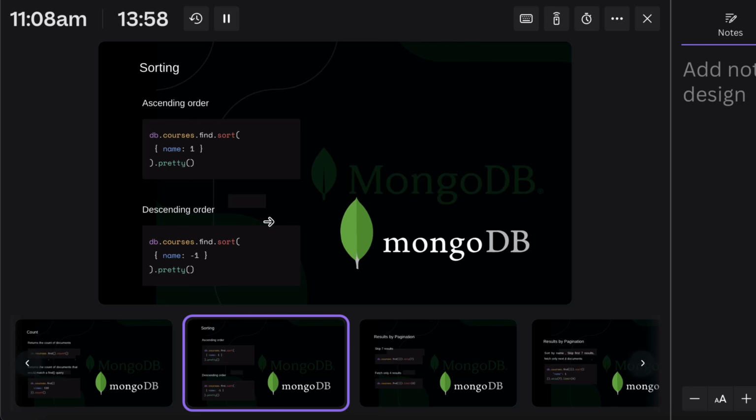If you want to go with the ascending order, you can simply give 1, and if you want to go with the descending order, give -1. So it's going to give you the data according to that order. Again, database is such a huge thing, and MongoDB is such a huge thing. If you master this, it will teach you every single thing and it will make you an amazing developer. So that's how the sorting works.